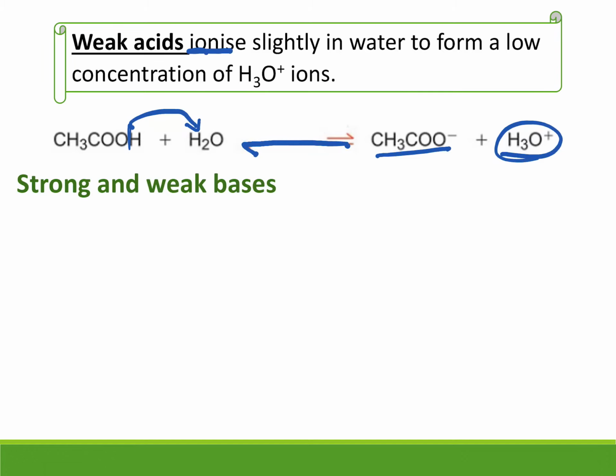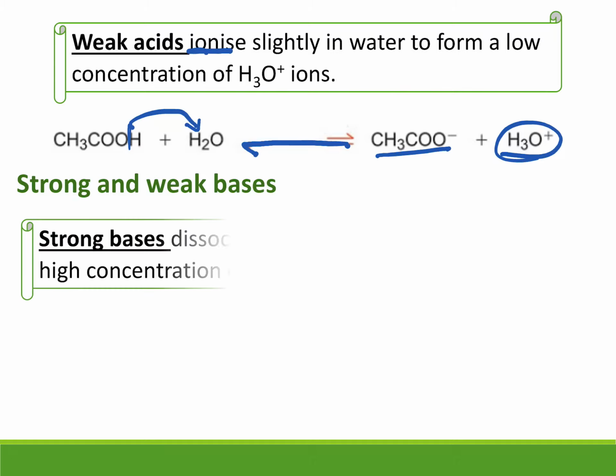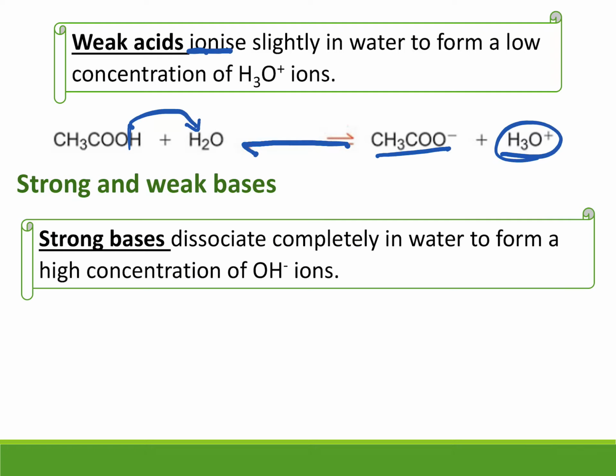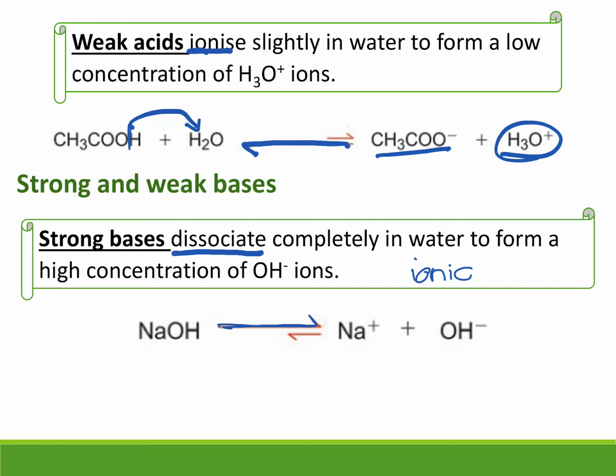When we look at bases, now bases it's not all bases. Bases have their own little way of doing things, okay. So a strong base dissociates. Strong bases are ionic. So they are made up of positive and negative ions. Those ions can be forced to move away from each other. So we have sodium hydroxide, which becomes Na+ and OH−. Okay, so we say we get lots of these.